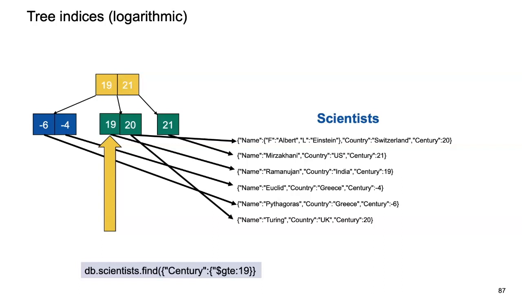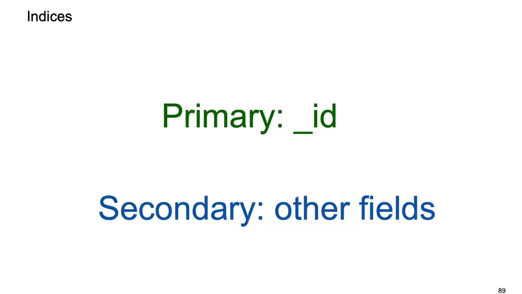Now in practice, the number of children and the number of values per key is not going to be a small number. It's more like 1,000 or a few hundreds, right? So you can really have a lot of values in there in practice. But for the PowerPoint, I just picked low numbers. Okay, and that gives me the range query, you see, magically in logarithmic time instead of linear. Linear would be if I had to scan everything with Spark. But here, in logarithmic time, I get all of these answers, right?